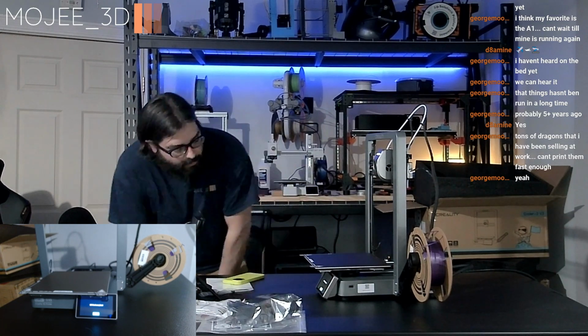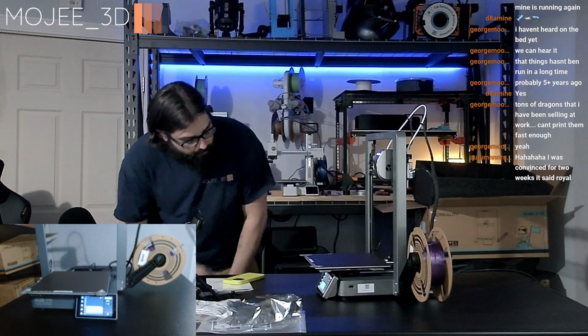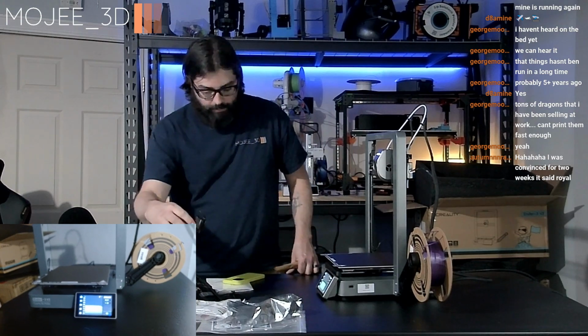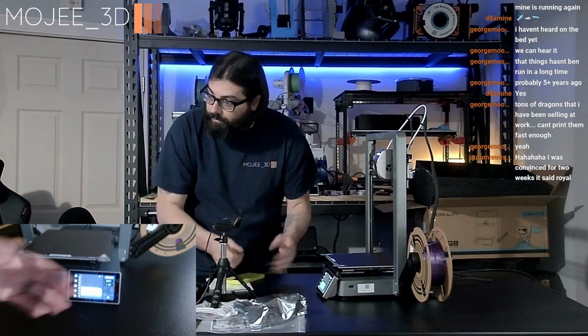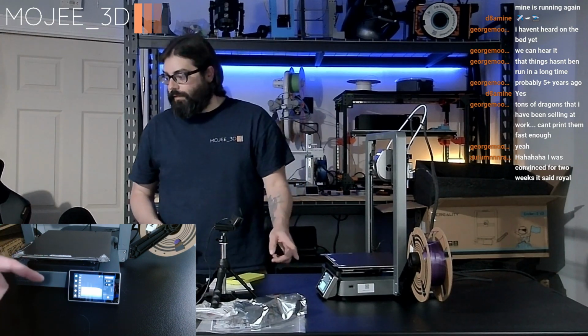All right, so what do we got? Self-check completed. Okay, we're gonna click OK. So basically, I don't know how well you guys can see the screen. This camera doesn't want to focus on the screen that well, but this is the exact screen that is on the K1.